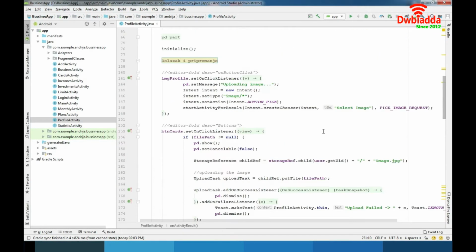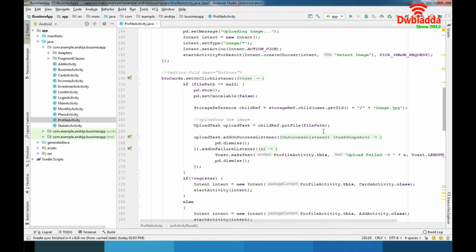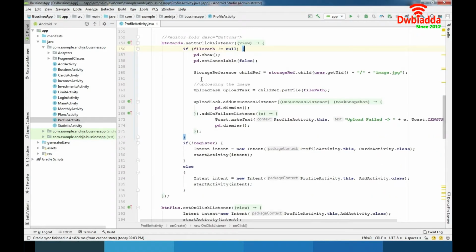Now let's go and explain how we submit our image to storage. As you can see, if file path is not null, so if file path exists, if an image is chosen, then we can go further. We initialize our storage reference this way.